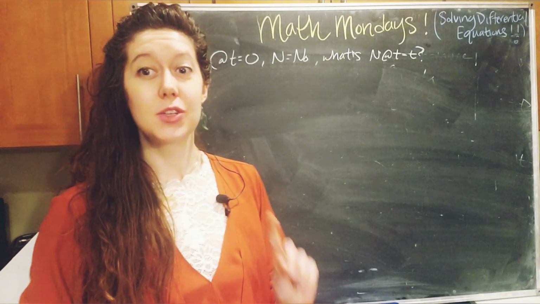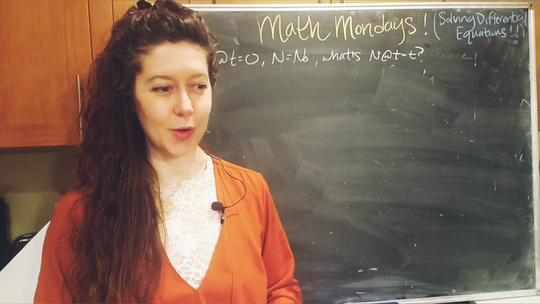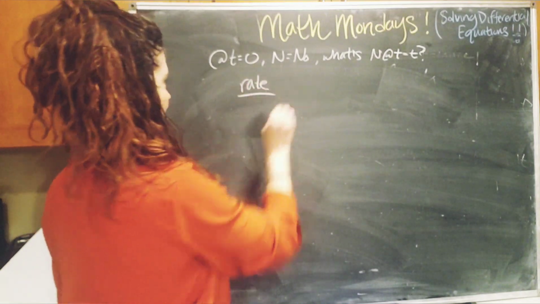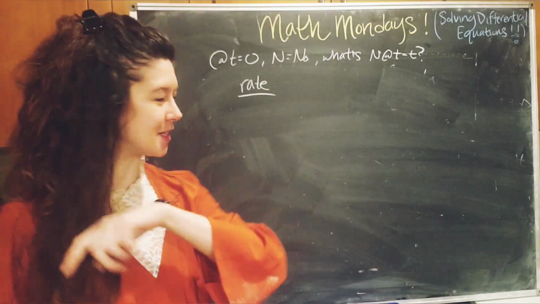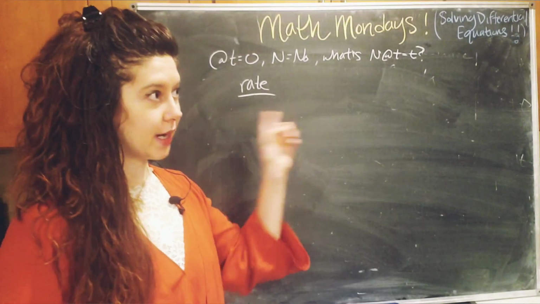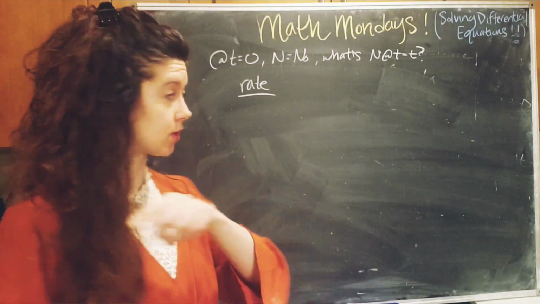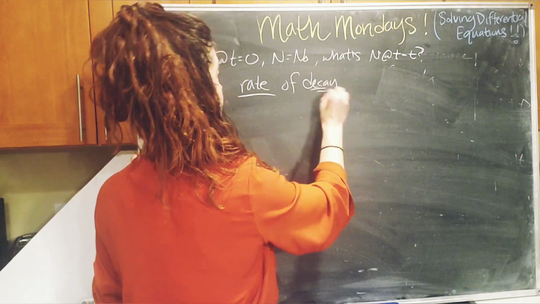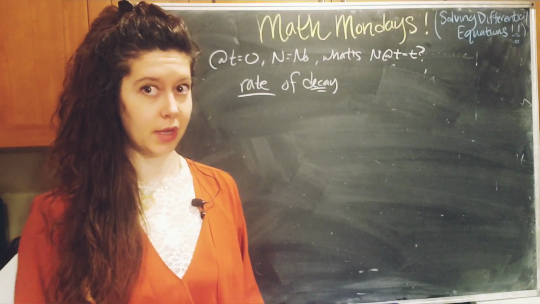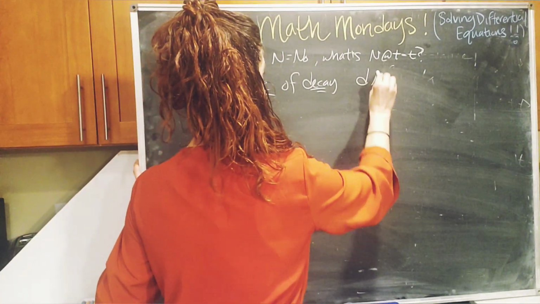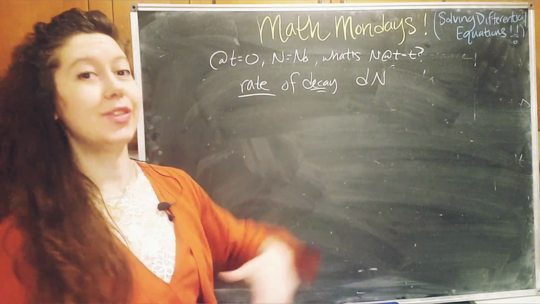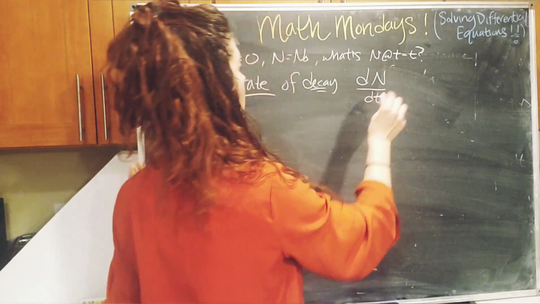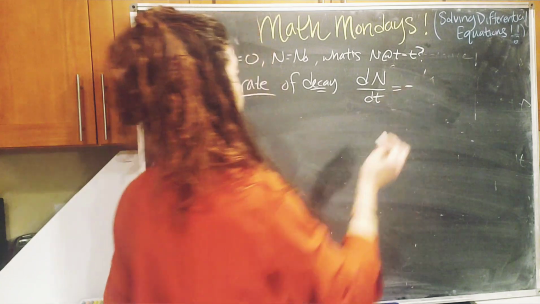Okay, cool. Some of the key words that hopefully you pulled out were rate. That's just a derivative, no big deal. So the rate of decay. This is really important because decay means something is decreasing. So in this case, our rate, which is the change in the number of atoms in our sample over time, is going to be negative.